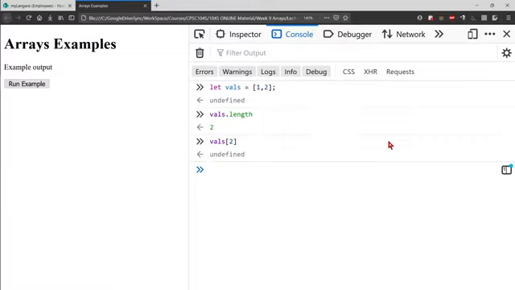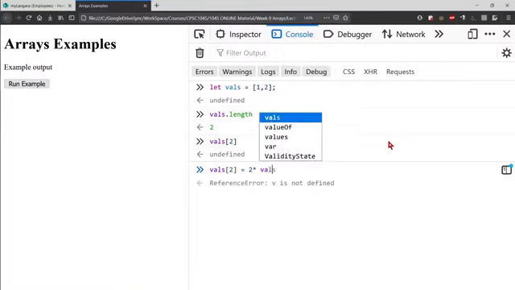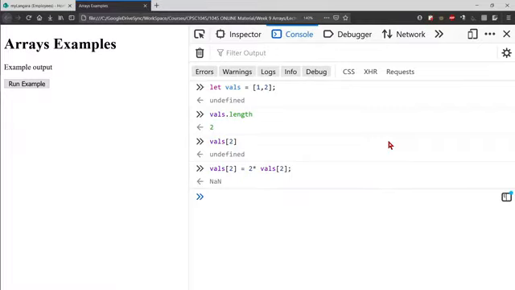Well, because that doesn't cause an error, we can say vals 2 equals 2 times vals 2. And it's like, oh, that's fine. It's not a number, but that's okay. We'll put that in the array. But how long is the array now? The array now is length 3.